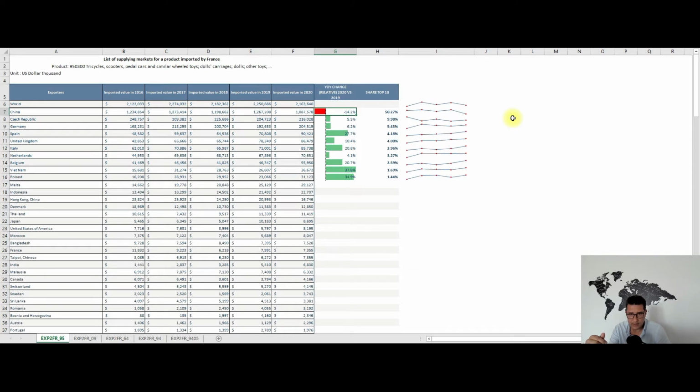And if you ask me, Vietnam will start to grab some market share from China if we consider the low-priced products. While for the medium and high-priced ones, I think that Poland will definitely become a top performer in 3 to 5 years' time. And I won't be surprised, in fact, to see Poland in the top 5 trading partners for this category. As for the United Kingdom, given the fact that beginning with the 1st of January 2021, so this year, it officially and formally left the European Union, I think that the inertia will still keep the United Kingdom in these top 10 trading partners in relation with France for at least 3 years' time.